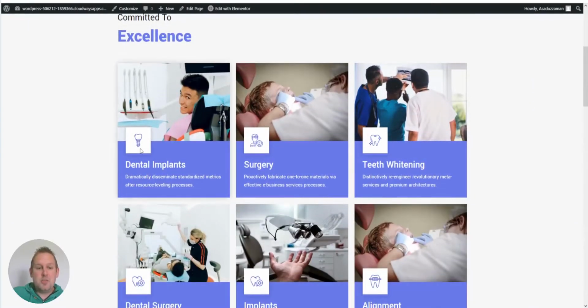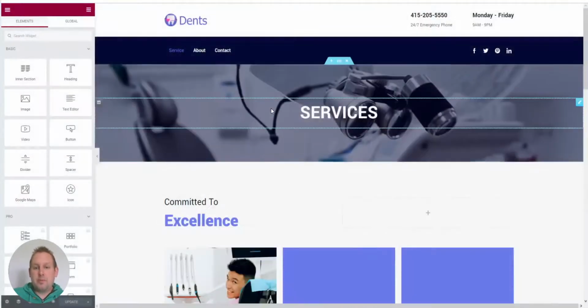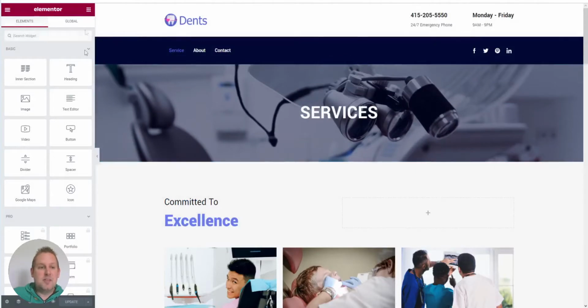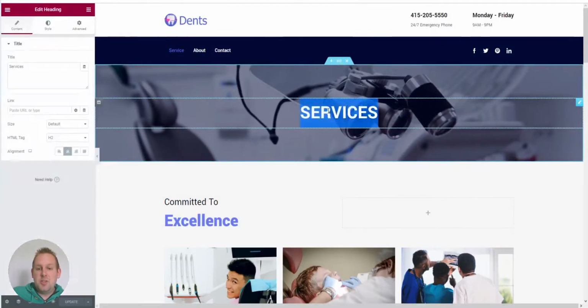And you can customize this fully by going to Edit with Elementor, just press it. And then from here, you can just adjust any kind of element you want on this web page. So it's really, really easy to do. As you can see, we just entered the Elementor visual builder. And you can just rename everything you want to.